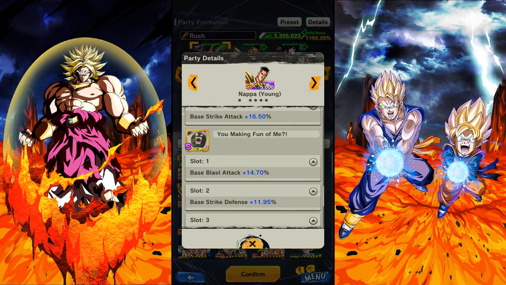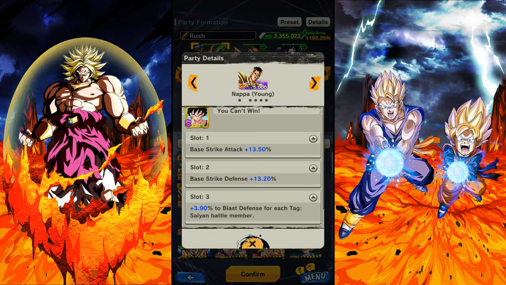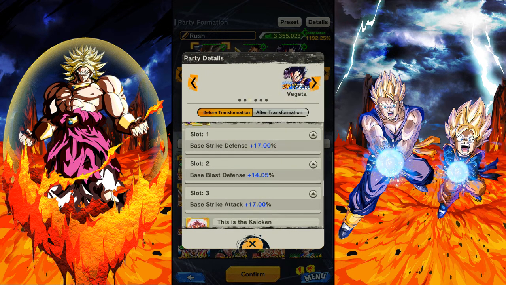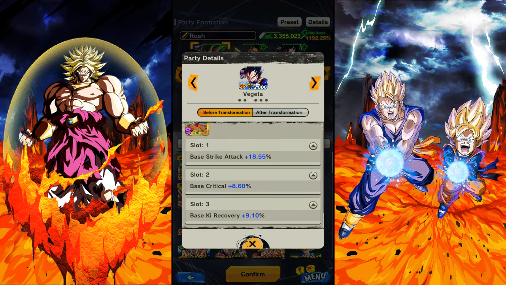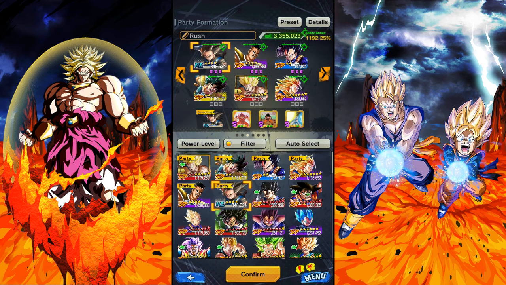None of my units are benefiting from that buff because they have to be red and they have to be a Saiyan. And as you can see, everyone is a Saiyan, but no one is red. So they're not benefiting from that Zenkai boost whatsoever, so don't worry about that. I've just got the Goku there to boost strike damage because this entire team is based around strike.